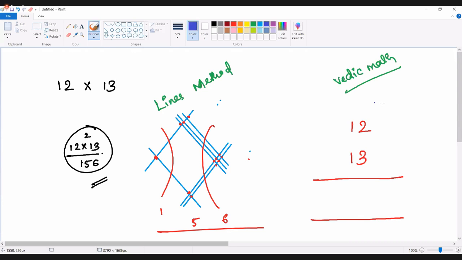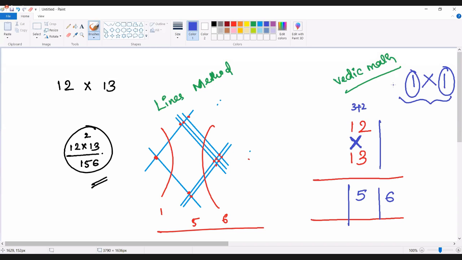So in order to find out the product, you can use a very simple method as IXI. The meaning of IXI is: I indicates the product of your unit digits. That means 2 into 3 is equal to 6. Then we can use cross. Cross is nothing but the product of unit and tens digit, and unit and tens digit, summation. 1 into 3 is 3, 1 into 2 is 2, 3 plus 2 is going to be 5.